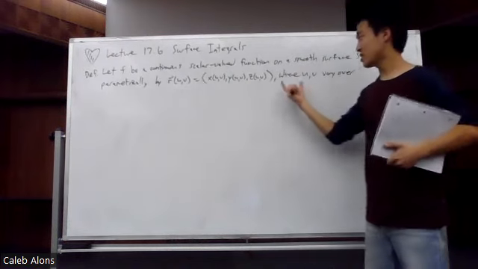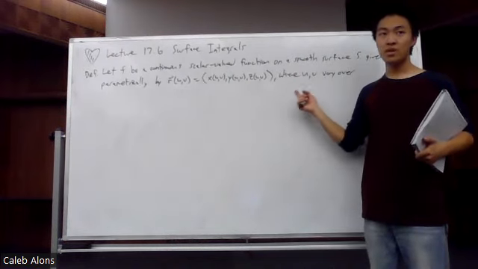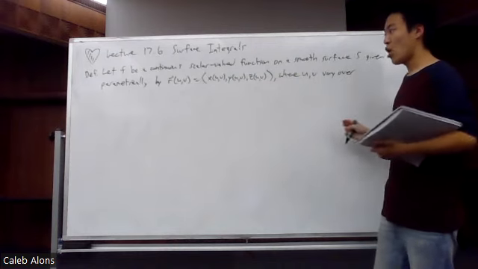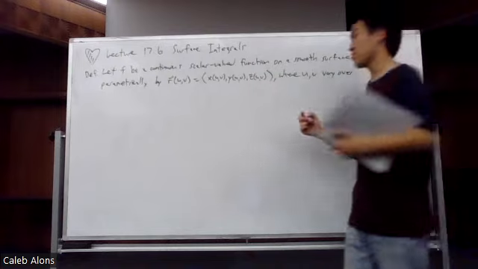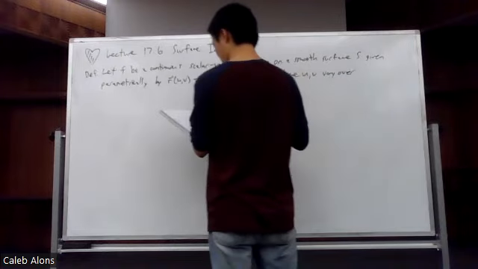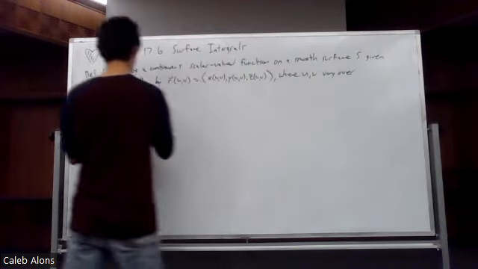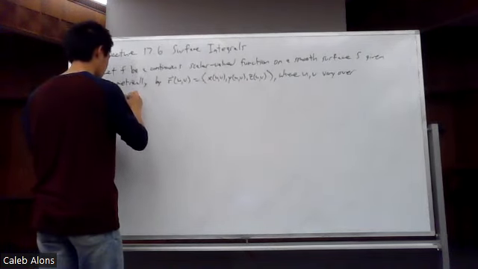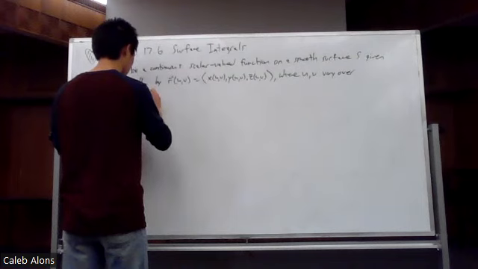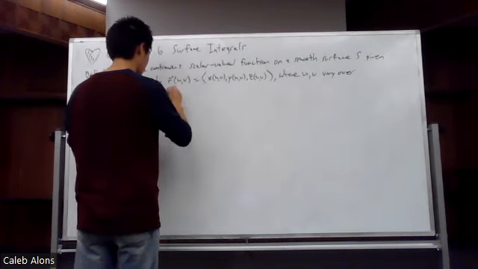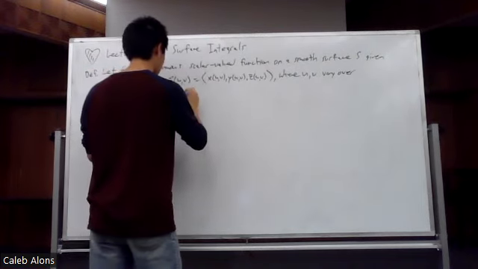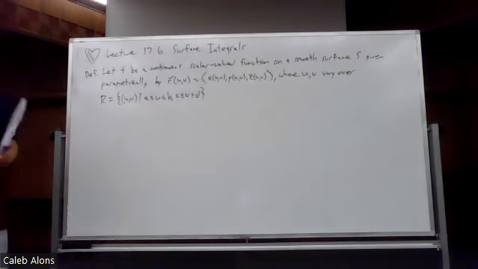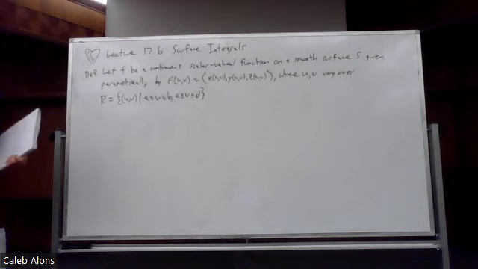So instead of now listing out just a less than or equal to u less than or equal to b, and c less than or equal to v less than or equal to d, we're going to start calling that a region R, a rectangular region R. So over the region R, which is the points (u,v) that satisfy a less than or equal to u less than or equal to b and c less than or equal to v less than or equal to d, this is just like the upgraded version of giving the bounds for parameterization for line integrals.